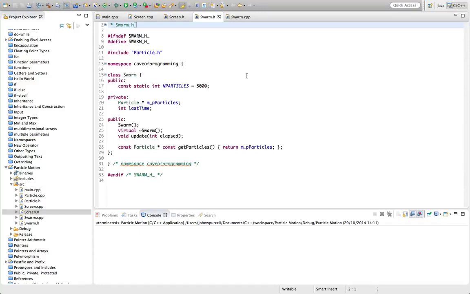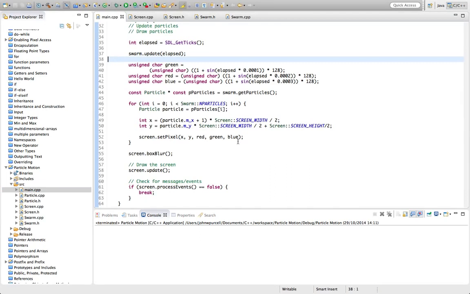So I'm always thinking when I create these classes, can I write them in such a way that they don't depend on other classes, or they have minimal dependence on other classes in my program, so that they could be taken into another program that works differently and reused there.